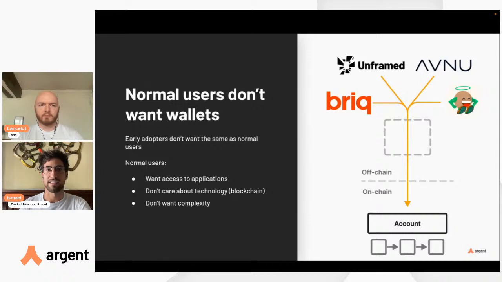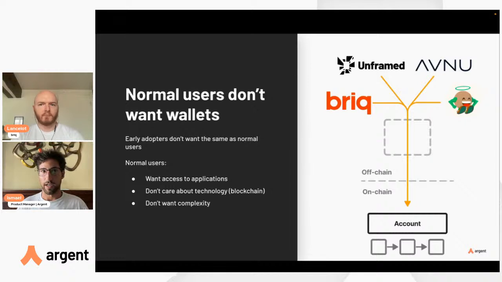But the reality is that normal users don't really want wallets. Early adopters like us, or developers, we don't really want the same things as normal or mainstream users. Developers might want to understand exactly how everything works from a technical perspective, so that they can build their dapps in a more efficient way, or build their flows in a better way.